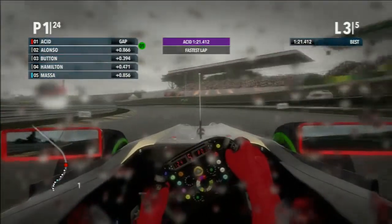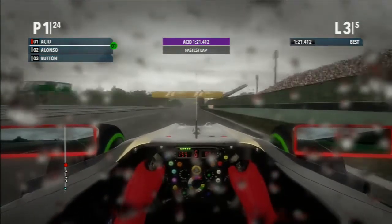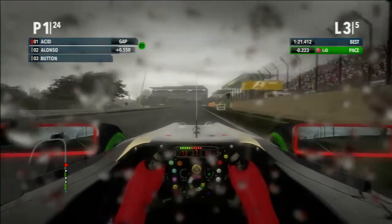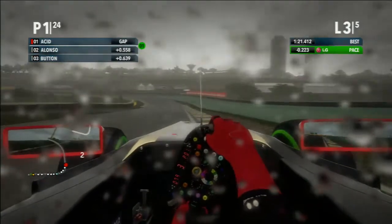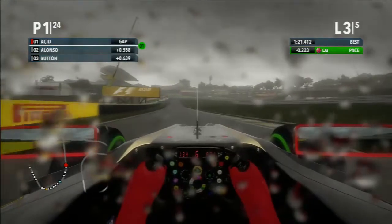So basically that suggests to me that you can get pretty good times even on professional. But not really sure, but sometimes I'm a little surprised when I see myself hit purple, when it just doesn't seem like that is even remotely possible based on how well I had been doing. But anyway, not going to complain. Why not? It only looks better for me. But the true benchmark for this game in terms of the AI is probably going to be in career mode, because you have the pit stops to factor in.